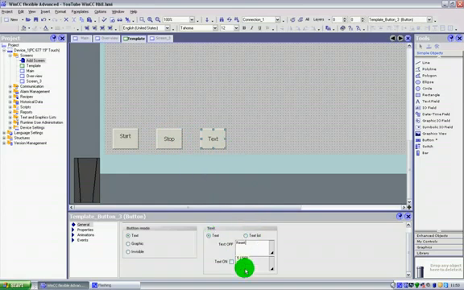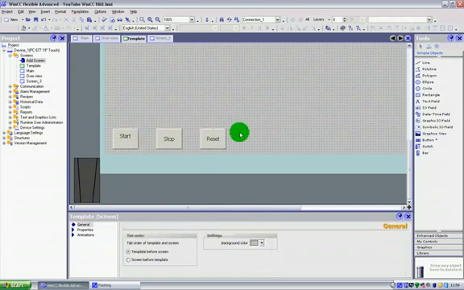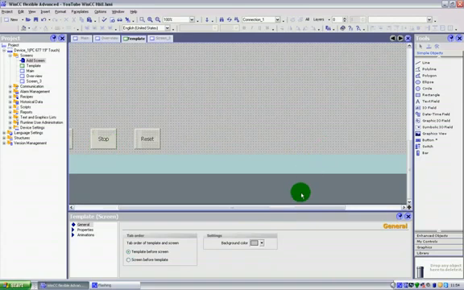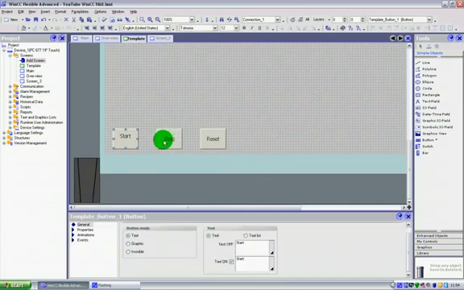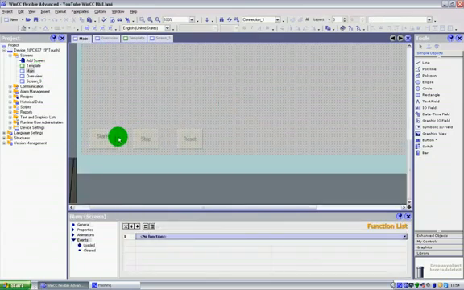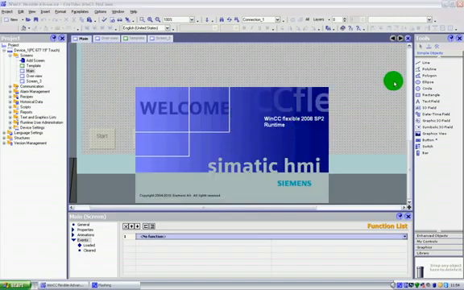Now the reason why I'm just showing you this here is because it's part of the template. I like having a menu system along the bottom of the screen, and I'll show you this on another project at a later date. But what this allows me to do is put these on the template, and then on every screen that appears, these same buttons.